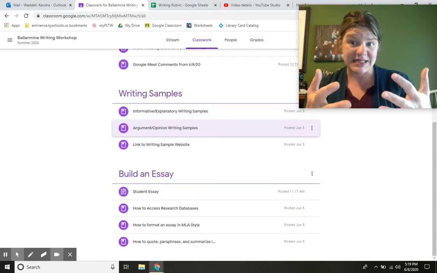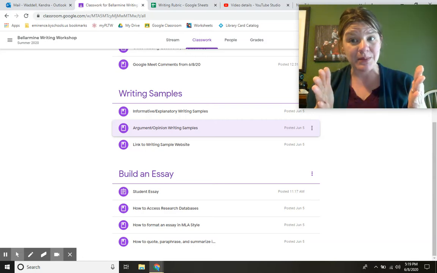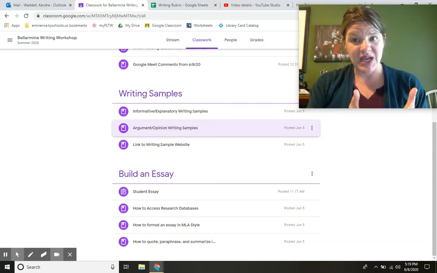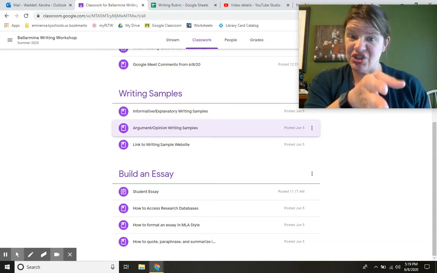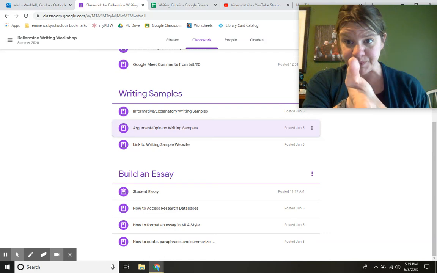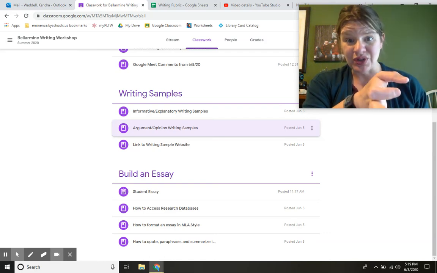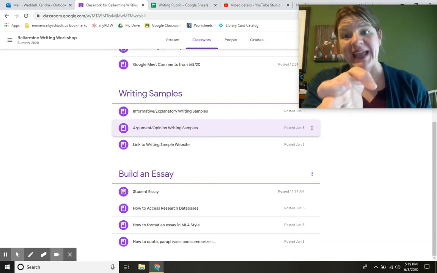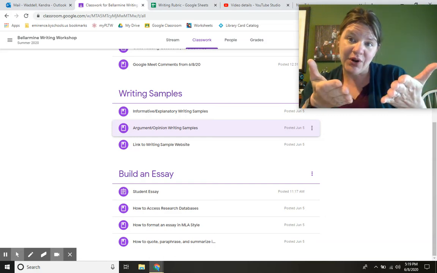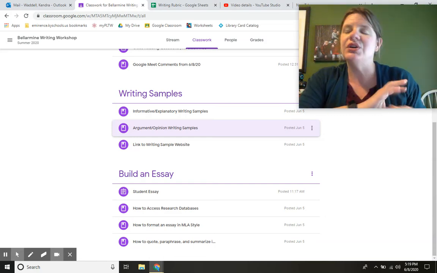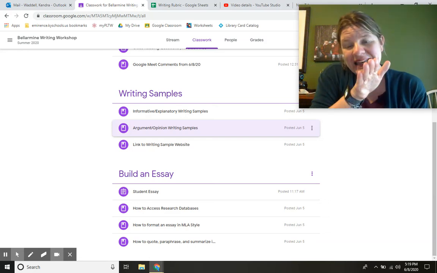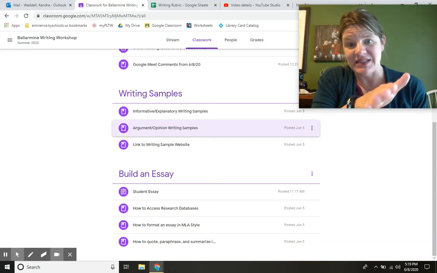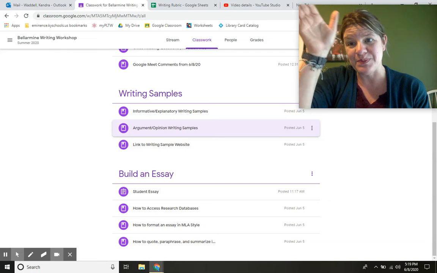This is what I want to see. I want to see at a minimum that you're able to produce a 2 to 3 page essay at your grade level. So if you're a sophomore, it should look like this sophomore's paper. If you're a junior, it should look like the senior paper. And really, when we're writing for our Bellarmine classes, it should look as good as we can get at a minimum at these paper levels, but potentially even above that.